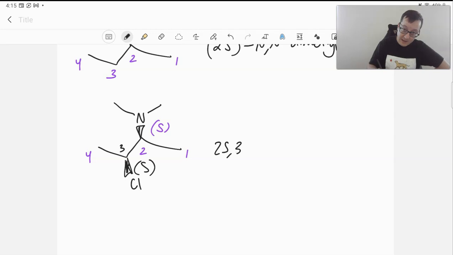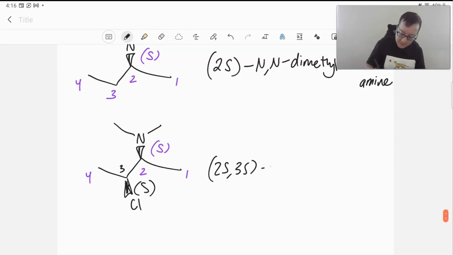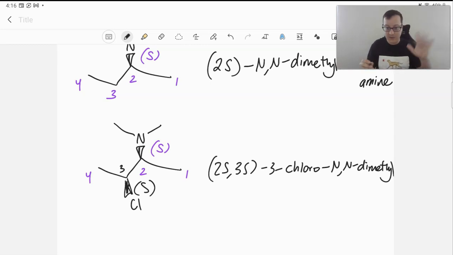I love how I can say it, but I can't write it. Everything about the rest of it is still doing the same. We have to consider, is chlorine before or after methyl alphabetically? It is, of course, before. So, we would say 3-chloro. It would say N-N-dimethyl. Because those are just substituents. And again, I'm out of space here. But we would still end this with butan-2-amine.